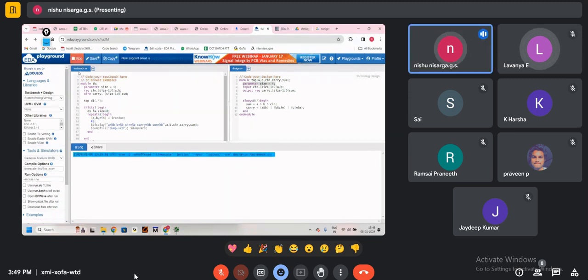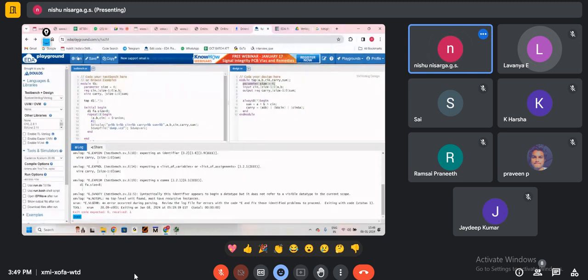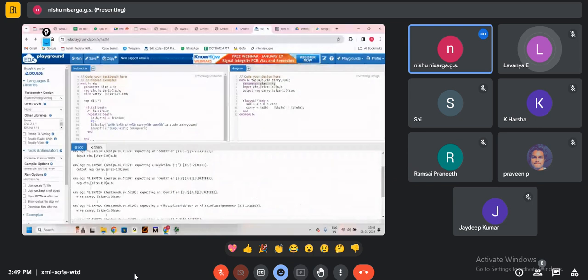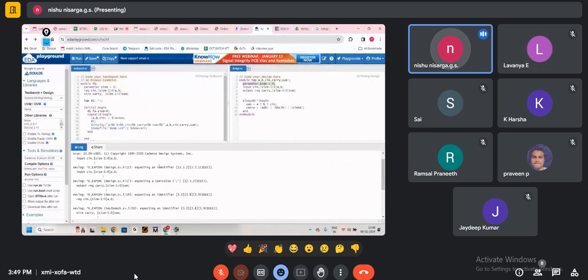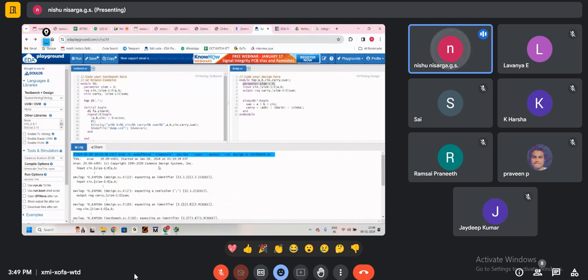This, which, let me check. What is it? Expecting semicolon. Can't I write like this? I can write like this, right?